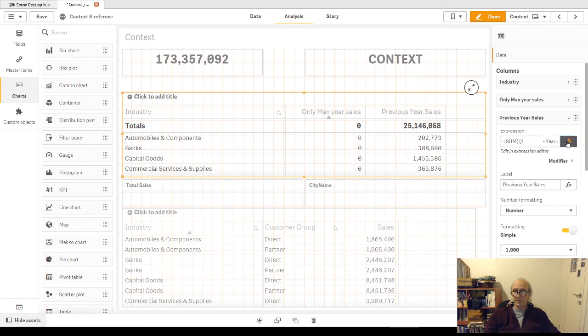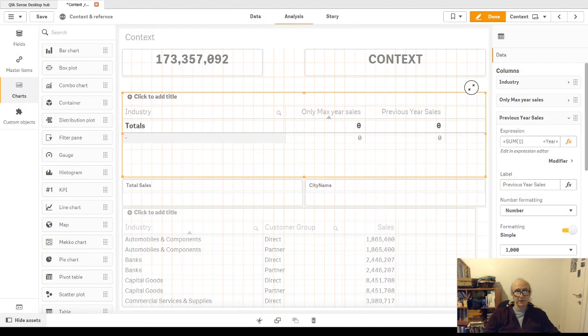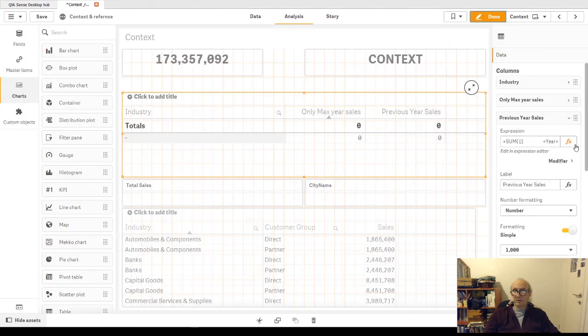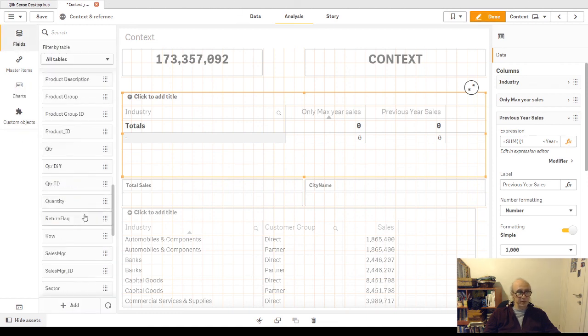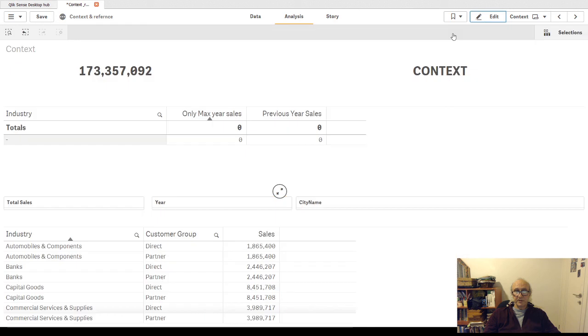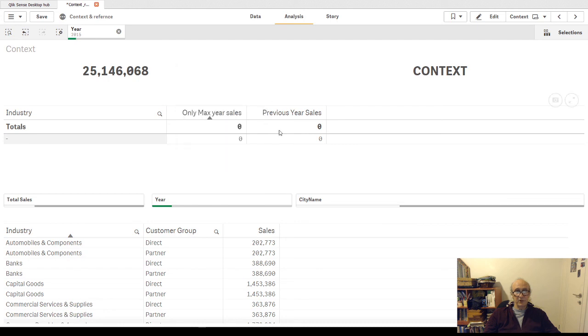What did we do wrong? Let's see. We made an error, no? Here is bigger than 2014. What's wrong with that? For 15 we have values, but now I did something terrible. What did I do wrong? Something is wrong. Let's put the year field. See, these are things that happen all the time in Qlik Sense. Let's put the list box of the field here. What do we have here? We have 2015, so why is it not calculating anything?